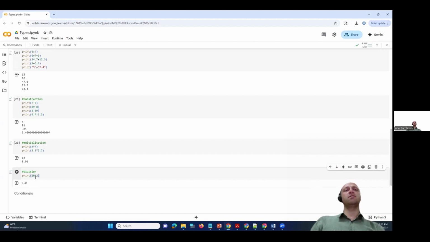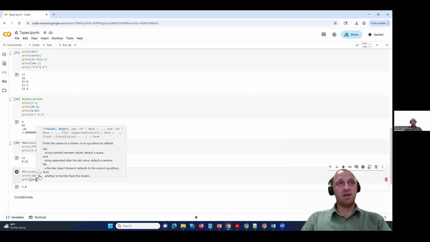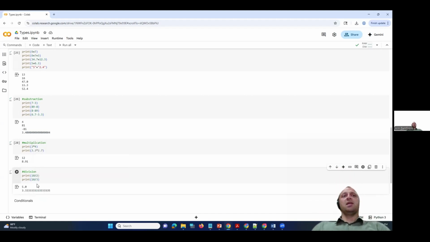Even if I divide 10, an integer value, by 2, also an integer value, the result will be a float. Let's put another one, print 10 divided by 3. We expect this value to be a float. Only by coincidence will it be an integer value like this, but many times it will be a float value. So the result will be a float.